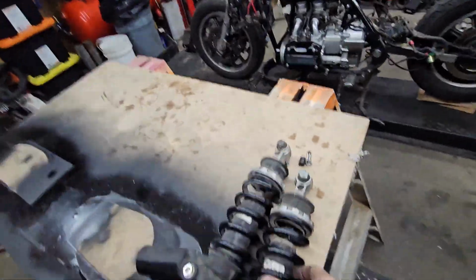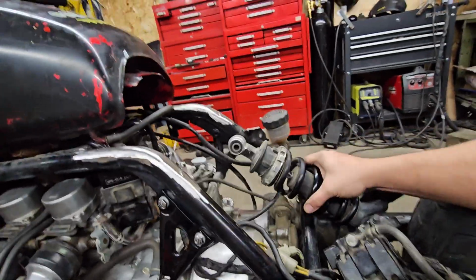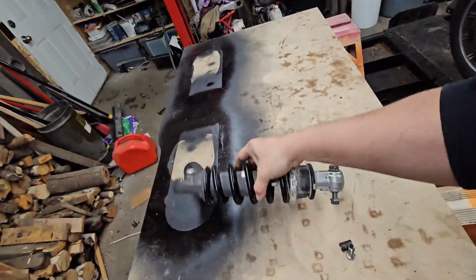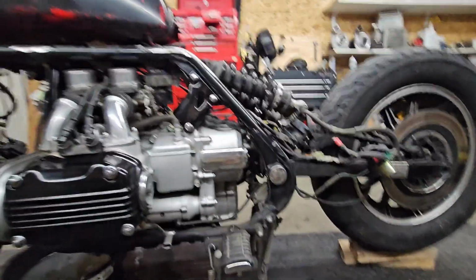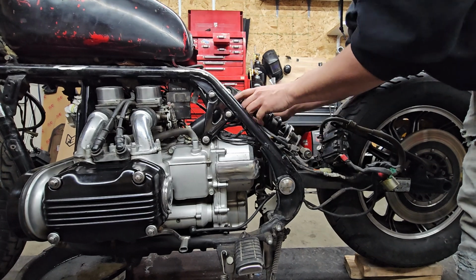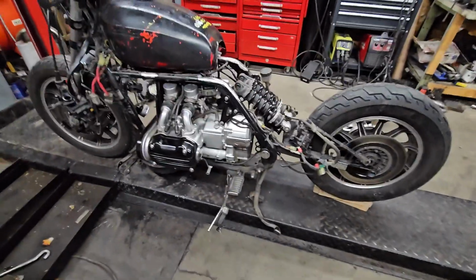I gotta figure out this rear suspension still. We got these, whoa, losing bolts for it. Yeah, I don't know. Like that, it's gonna be hard to see. Or like this. But I also gotta get my battery in there somehow. You know, let's just do this. Freaking brakes in the way. Nah, I don't have enough hands. Here, just let me open up this tripod. Hang out here for two seconds while I figure this out. Yeah, okay. Hey, stay up. All right, something like that. Hell yeah. And then seat on the back.